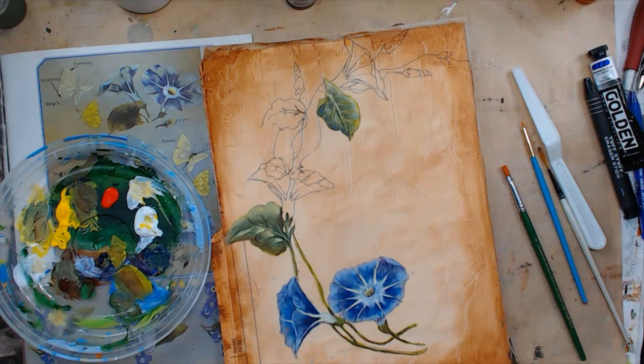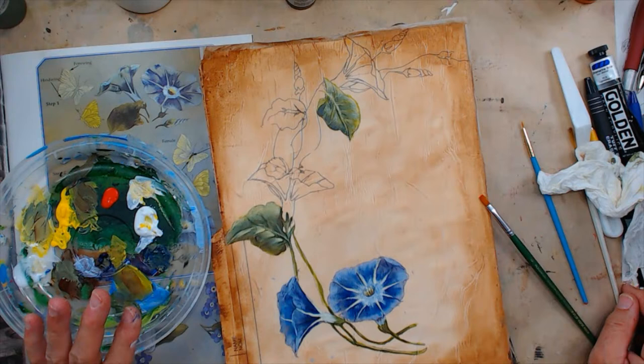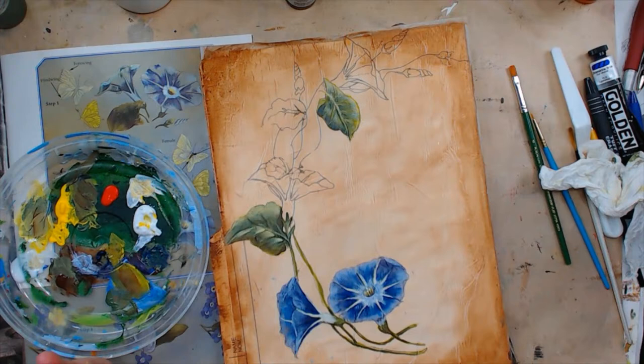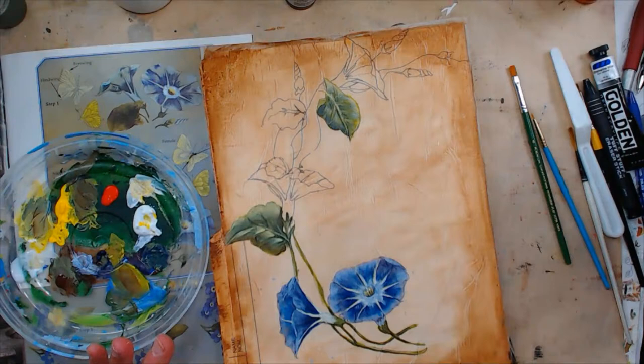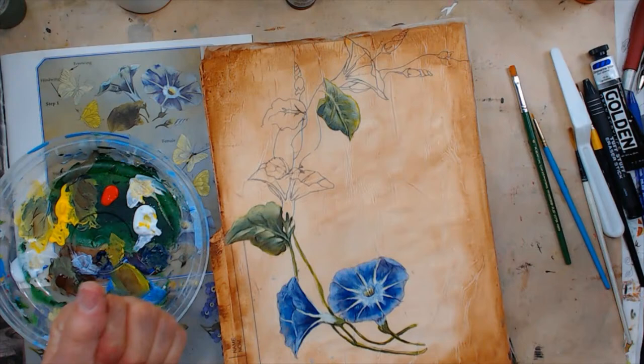You gonna try it? Awesome. Kathy, do you use any dagger brushes? Yes, I do. Don't know if I got any out here or not. Depends on what I'm painting. But yeah, I do use daggers. I like swords also, another nice one. You kind of have to play with your brushes to get used to using them for certain strokes.